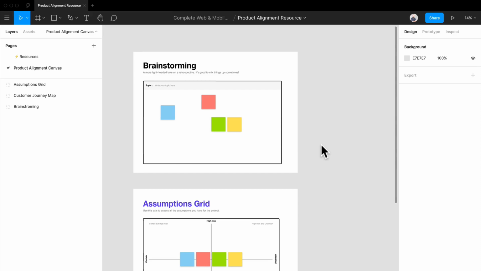So what I'm going to do today is bring you through a different way to start a project. And that is what I call a product alignment canvas. Now that may sound a little scary or intimidating, but trust me, it isn't. It's just about asking some basic questions about why we should be doing something and also learning a bit about our assumptions around our users and other things.